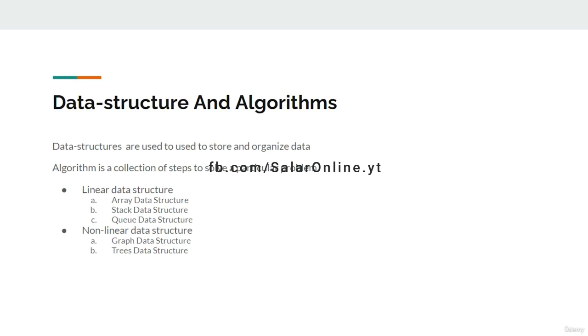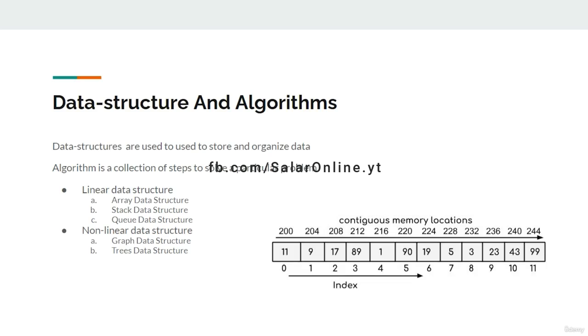But after passing a certain amount of elements, the linear data structure may get hard to access and consume more memory. The examples of linear data structure are array data structure, stack, and queue. In an array data structure, the elements are arranged in continuous memory. All the elements of an array are of the same type, and the type of element that can be stored in the array is determined by the programming language.